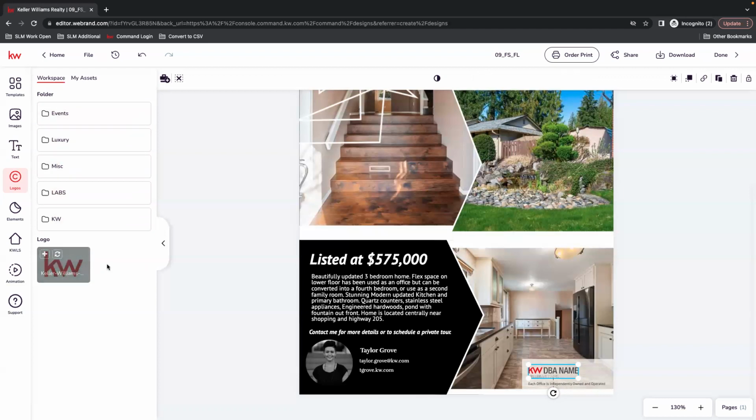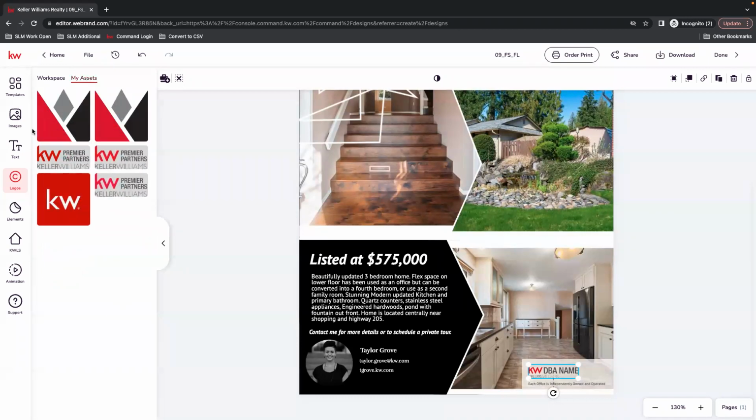It should be in most people's automatically by KW support. But if you go to my assets, that's where all of the logos are going to be that we uploaded. Replace, and then make sure that it fits where I want it to.